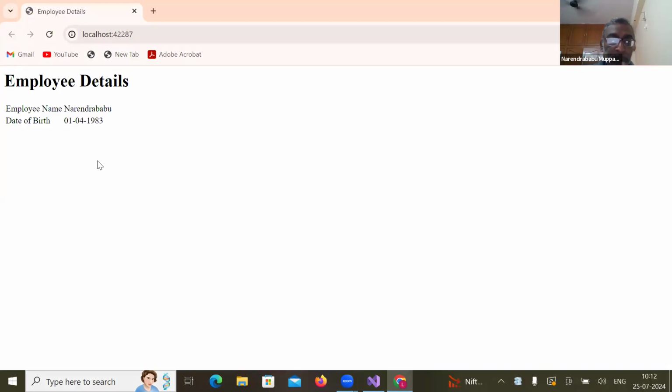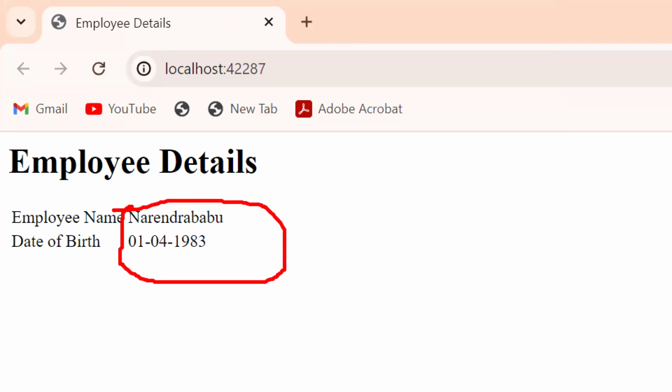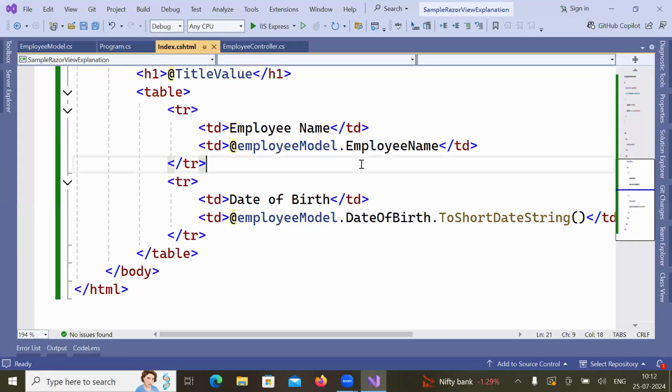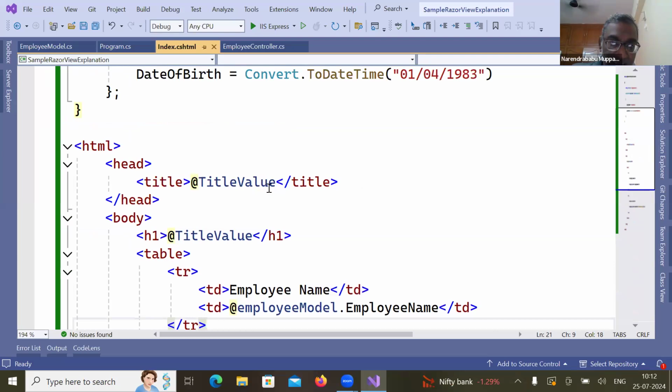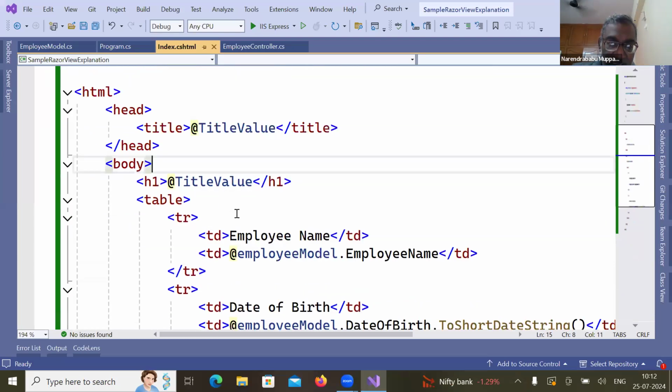You got the data? Pranit, Priti, Chaitanya? Yes, sir. Nitin. Yes, sir. Where is this data coming from? Model. Where is this data coming from? Model. In the model view, we will be having the employee name and the date of birth. We would be fetching the data. Correct. Sir, in the same model, I don't want to get the title value; that I will teach you at a later point of time.